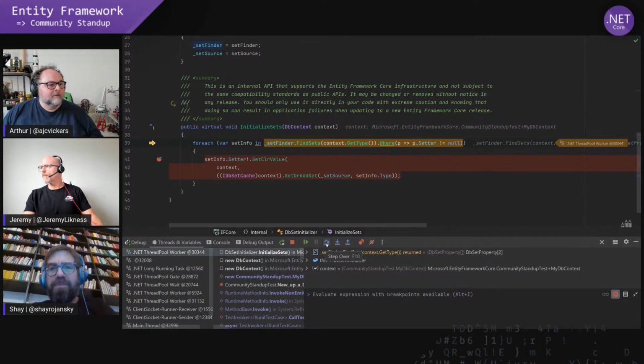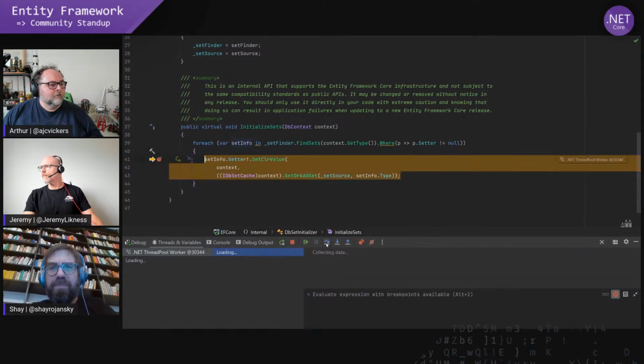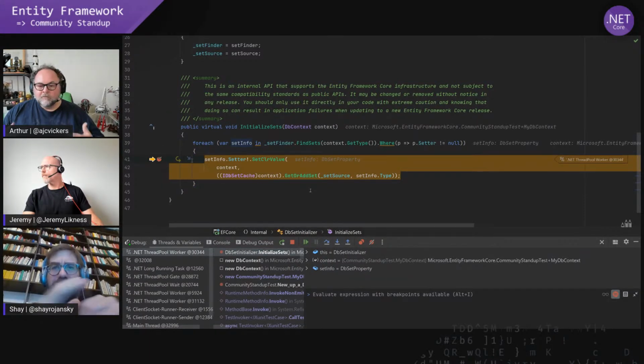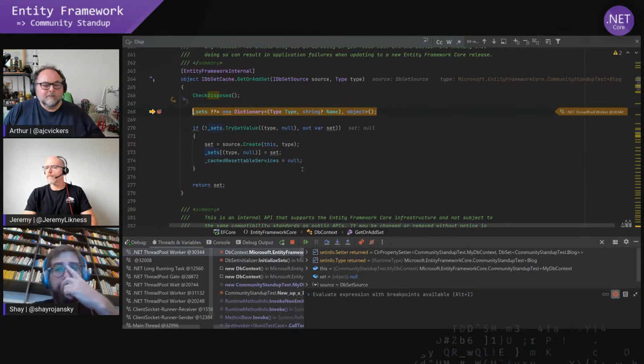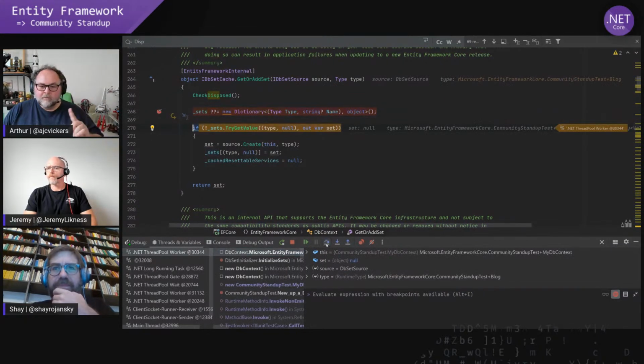And the only thing that happens the second time is that we go through and set each value. And because we've got a compiled delegate to set each value, we're not even doing reflection or anything to find the property to set. We just call the compiled delegate, and it will set those values, which is what makes it a lot faster than trying to do it all by reflection every time. We do have to create DbSet instances again each time, because those are different for each DbContext instance. That's not a cache thing. You have a different DbSet each time. But if we use DbContext pooling, then there will be a cache, which we'll look at in a minute.